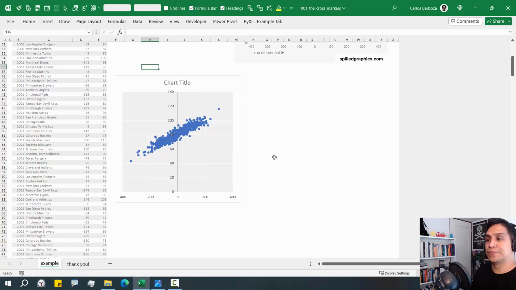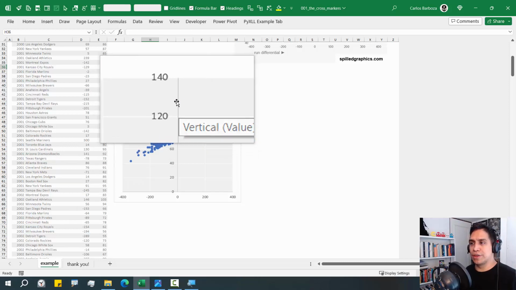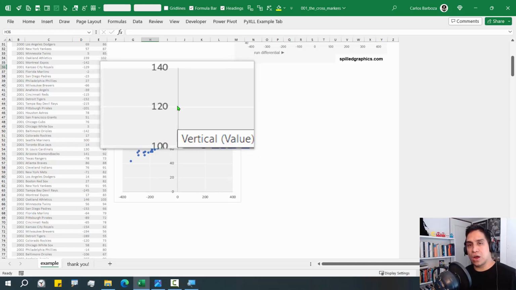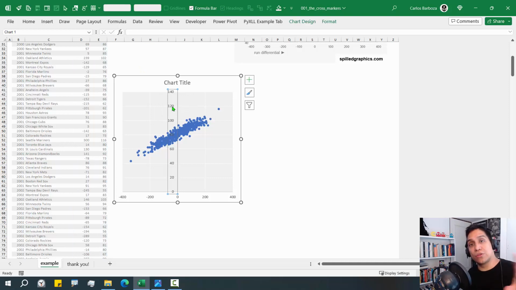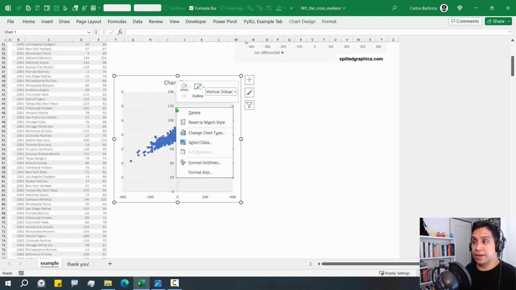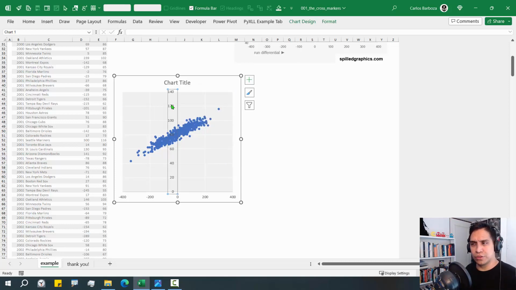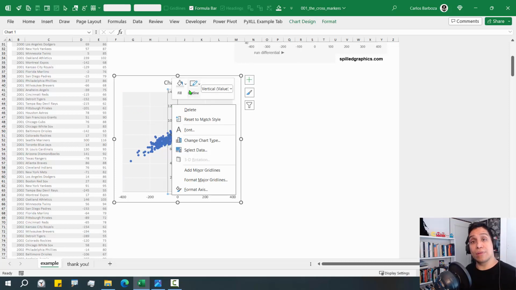Now here's one thing. As soon as I do that, there's another line that I'm not seeing that is also formatted, which is the one in the middle. You can tell by the gray color. So how do we get that line to also be white? For that, I have to click on the numbers here of the axis. That's another chart element, your vertical axis. There, what we can do is right click it. And be careful, I already clicked the horizontal line, so this is where you have to be careful. Click on the numbers, right click it, and then outline.